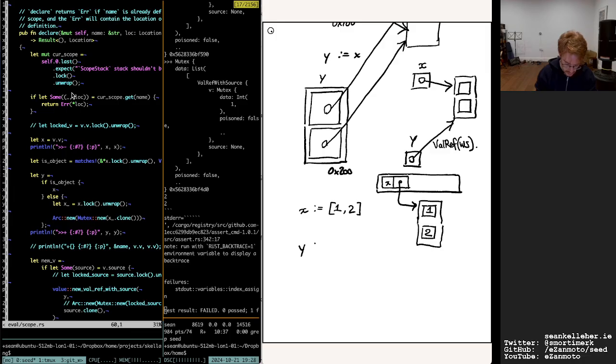So when we do y equals x, what has to happen? We want that pointer to be cloned. We don't want this to be cloned. So that we have y is this.